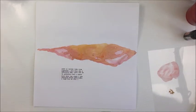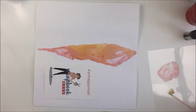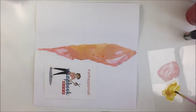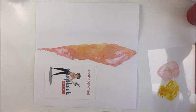But I wanted my mixed media to just be really cool and interesting looking. I wanted to cover up that journaling again here while I'm doing my splatters, just so that I didn't get any splatters over onto that ink again. So I'm just going to take my two different colors of magicals that I've used here. I'm going to water them down and use a smaller brush.